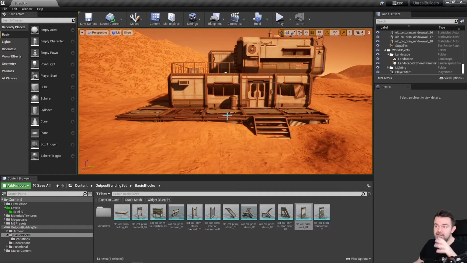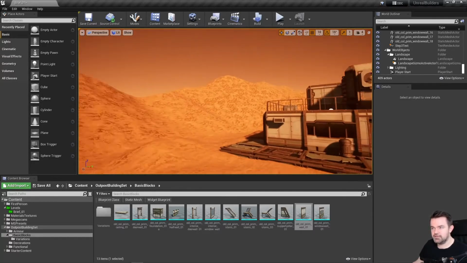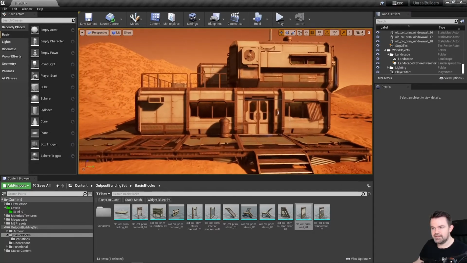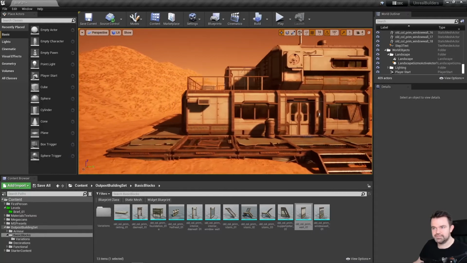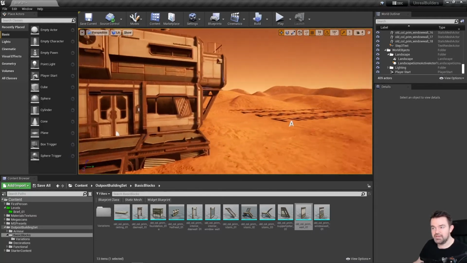Personally, I find it a bit difficult to move around using those tools. What I prefer to do is the alternative control scheme. And this might be familiar to you if you've ever played a first-person perspective game on PC. We use the WASD keys in order to move around forward, backwards, left and right. So let's try that. While holding down the right click to look around, now you can use W and S to move backwards and forward, A and D to move left and right. And this way you can combine them, you can press them all at the same time.